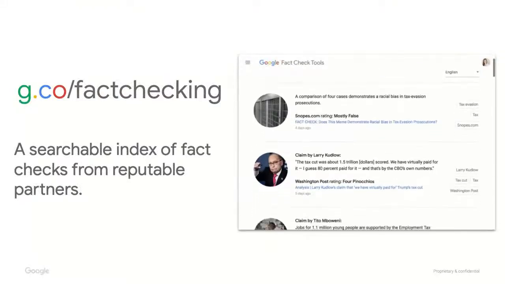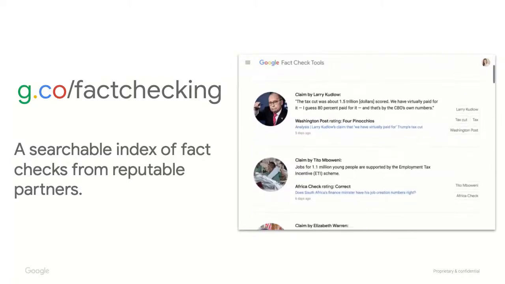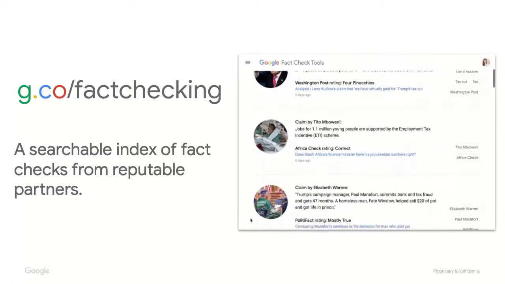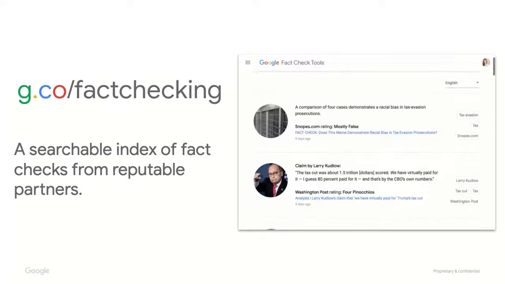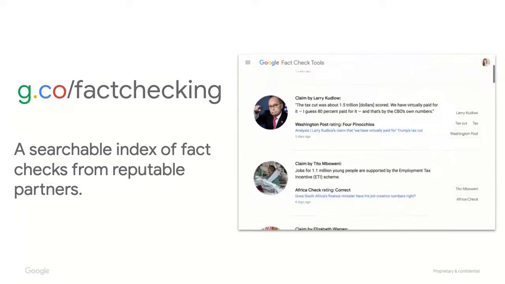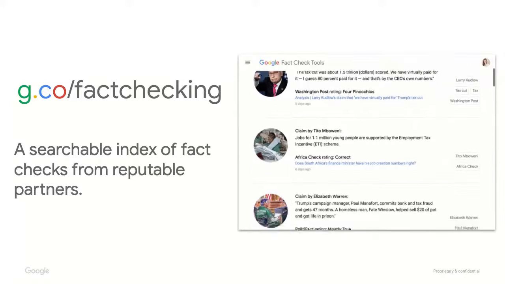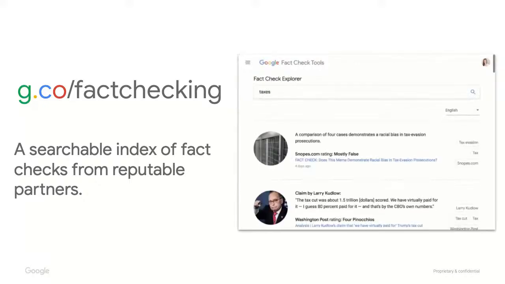Basically, it takes you through a list of requirements for content that has been featured as fact-check content. And it works with topics that have already been worked on in fact-checking.